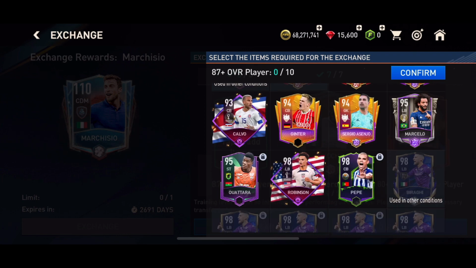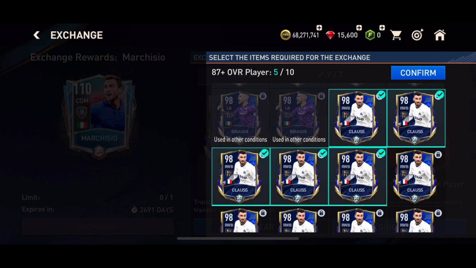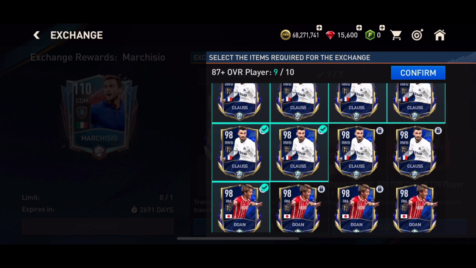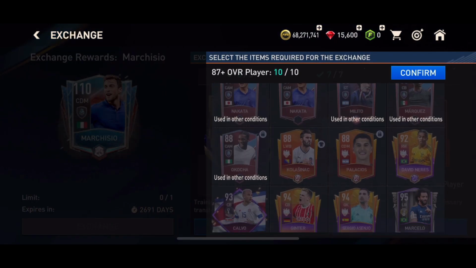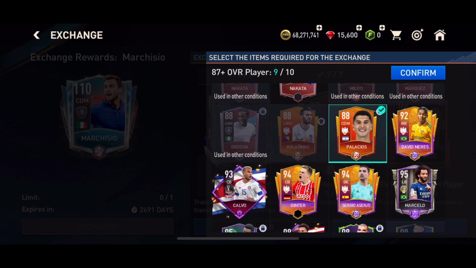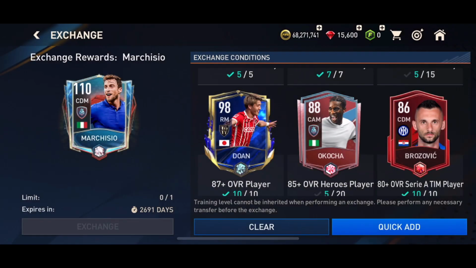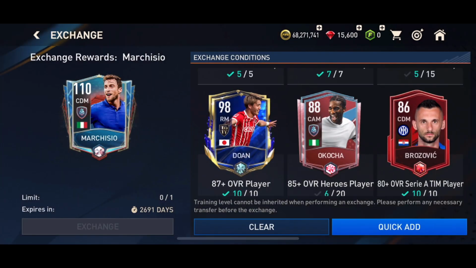All right, so very quickly later I'll hit the market, but now I still got lots of those TOTY players as I mentioned earlier. Although the requirement is 87, I don't mind throwing in all these useless TOTY players that can't be sold anyway. So I'm not going to waste coins buying them, but rather just throw them in the exchange. In return, getting the 110 CDM, easily 10 over million. I'm going to share with you later on.